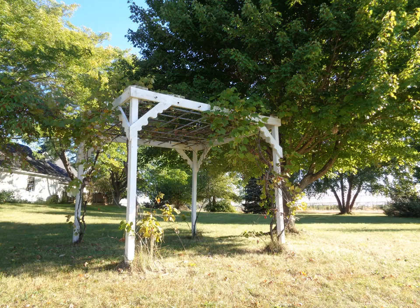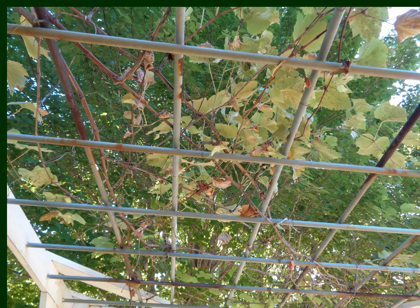Here's a situation with a trellised grapevine, and it was planted under a couple of trees. This is not a good situation. The grapevines will survive. In fact, they'll try to grow up through the tree to reach the sunlight, but they won't grow good grapes. There won't be much fruitfulness to the vine, and those grapes that do form will not ripen well. So don't do this.